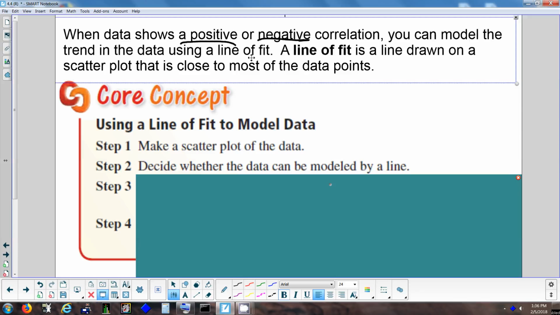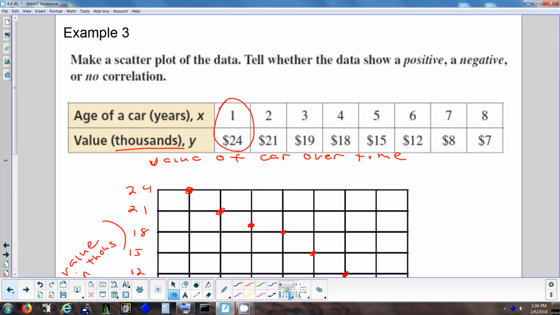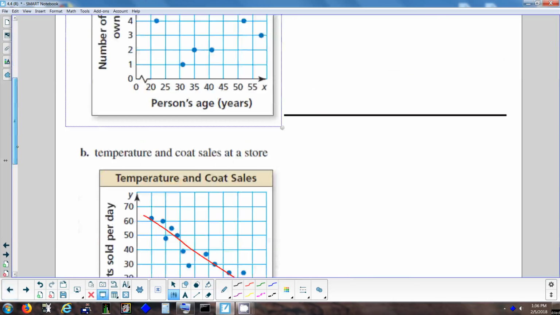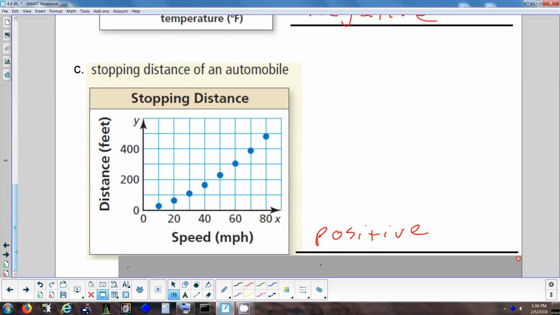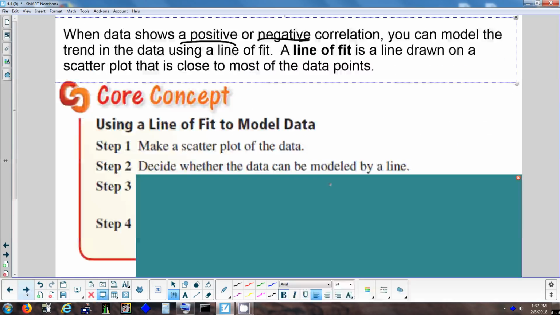Now, sometimes you have a pattern in data. I just want to go back to that car braking example for a second. Some of you might say it looks like a line. I would argue that if you had more data, it would probably be a curve. I can't really tell because I don't have enough data, but it doesn't look perfectly straight to me. So this is still one we couldn't do. We have to get data that really looks like a straight line, not a curve. A curve is a little more complicated. You might do that in a statistics class, but we're going to stick with lines.